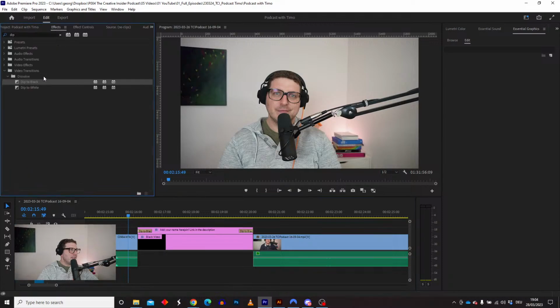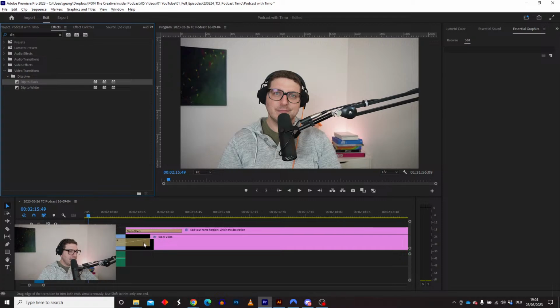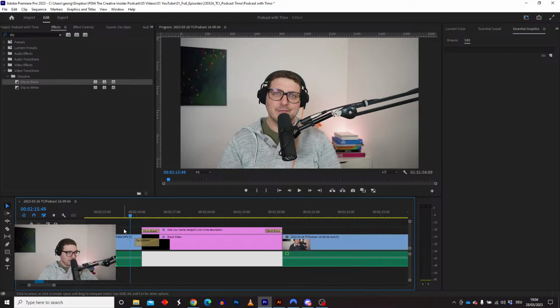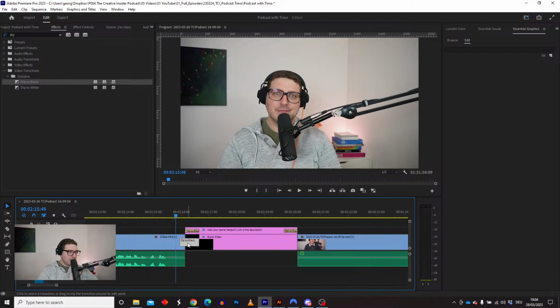I have to go again to effects, dip to black, and position the dip to black here. And again, with shift, I do the transition as it's supposed to be. Again, this is too much transition.